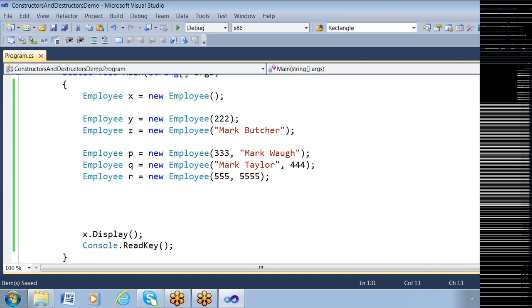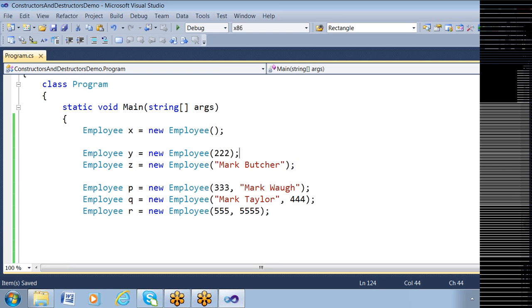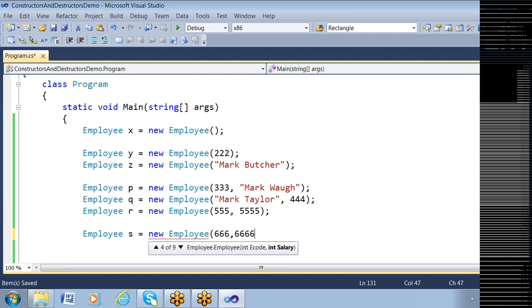Now we have called the default constructors, single argument constructors, and double argument constructors as well. We'll say Employee S equal to new Employee, we want 666, and salary is so and so, and something.